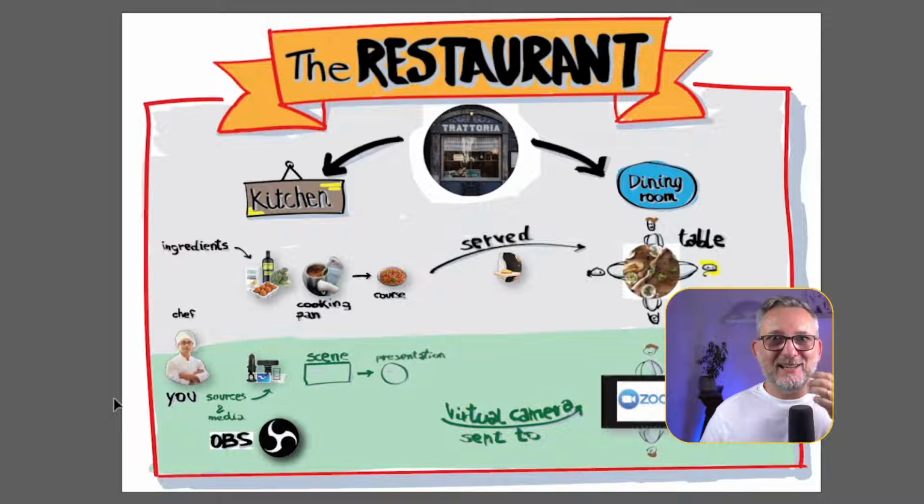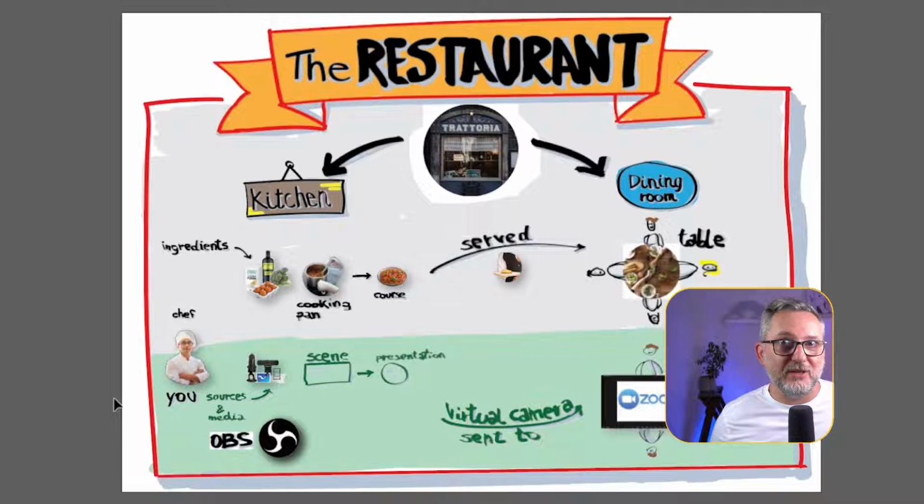So why do I call it the restaurant analogy? Think about a restaurant, the restaurant you like. I'm Italian, so I'll talk about a nice Italian trattoria. Who do you have in the restaurant, or what are the main locations of the restaurant? There is the dining room, where you have your tables. So let's make it simple. Say you have one table, with your guests sitting at the table and waiting or ordering food and then later on eating the food.